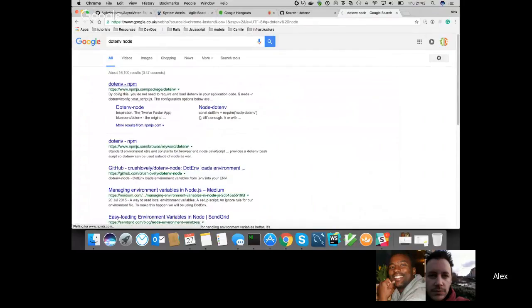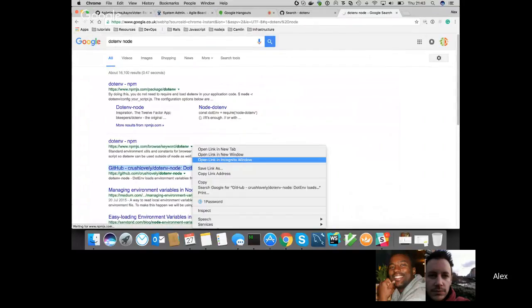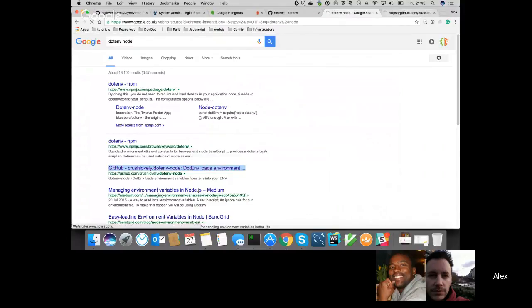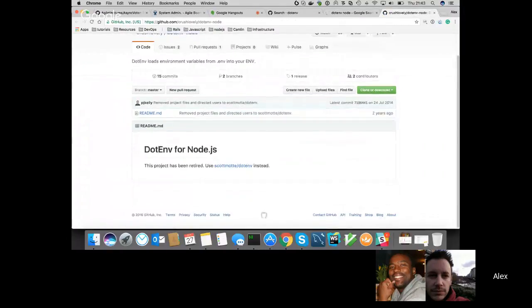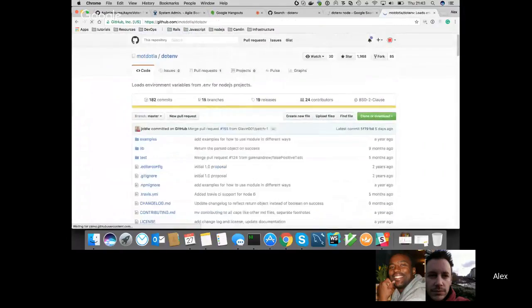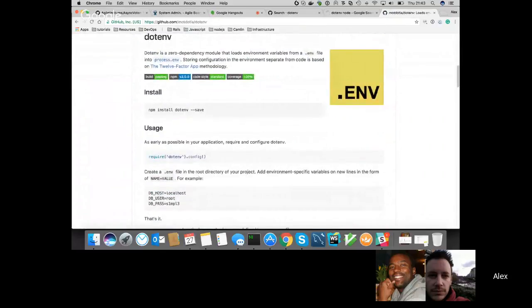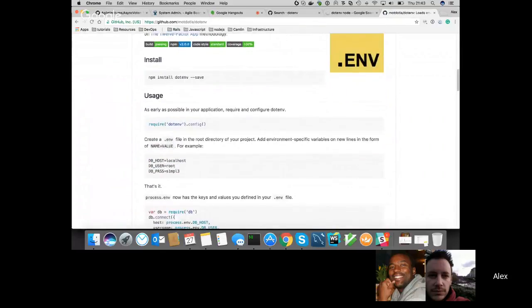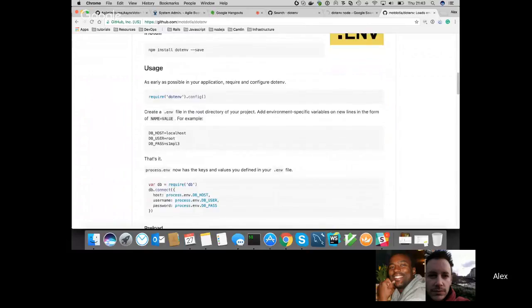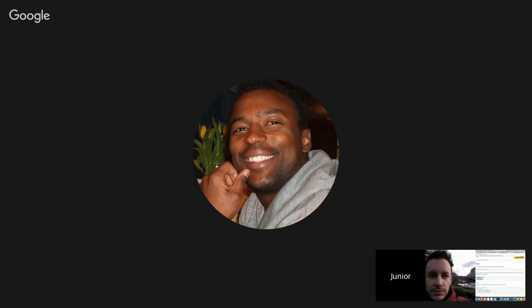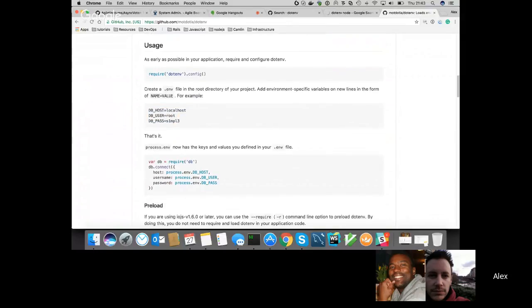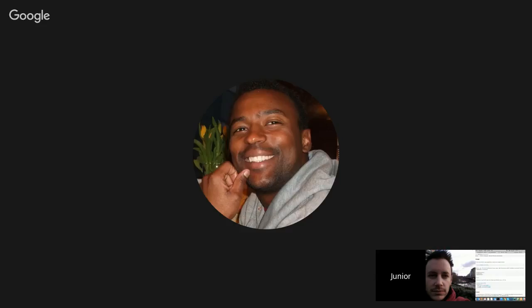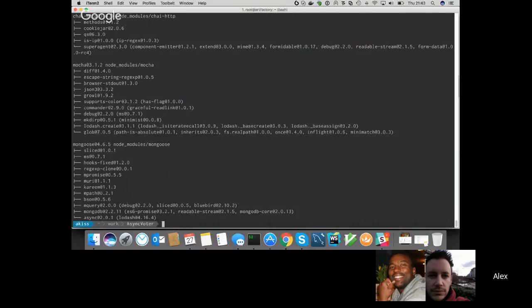Here's some .env. Okay, so you first install it. Require the .env, and in the .env you have the values, and then var db require db connect host process, and I think that's pretty straightforward. Shall we try it? Yeah, let's do that.